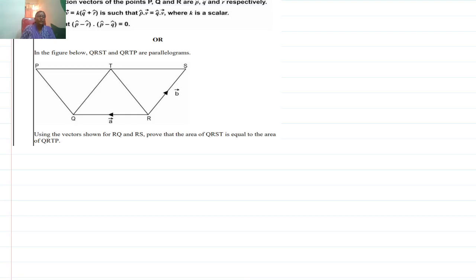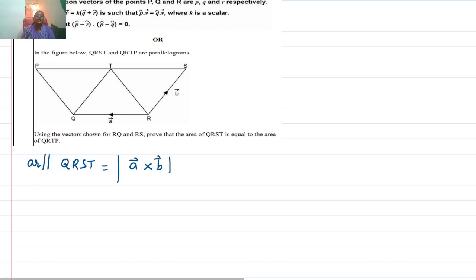parallelogram? To start with, let me take up the area of the parallelogram. So I'll tell you this question. This is a better choice. So what is the area of this parallelogram QRST? Isn't it the magnitude of the cross product of the two adjacent sides, A cross B, which is already mentioned, so nothing to be written. It is this statement that you have to write. We have the area of the parallelogram QRST as magnitude of A cross B.